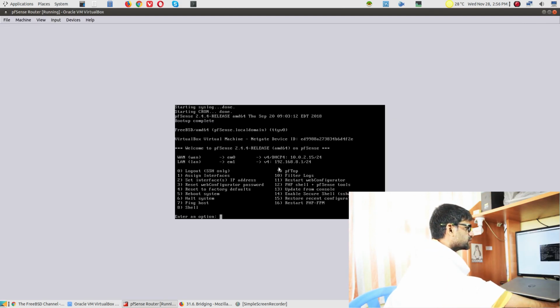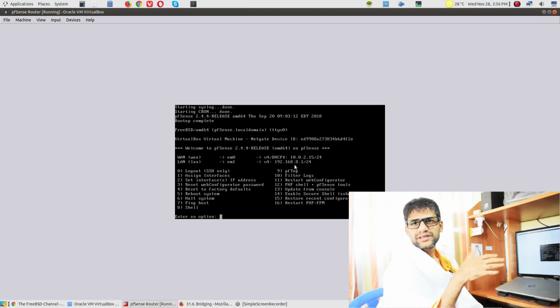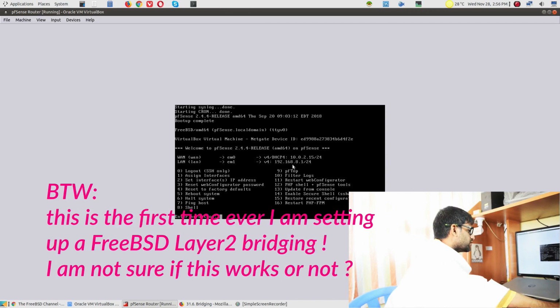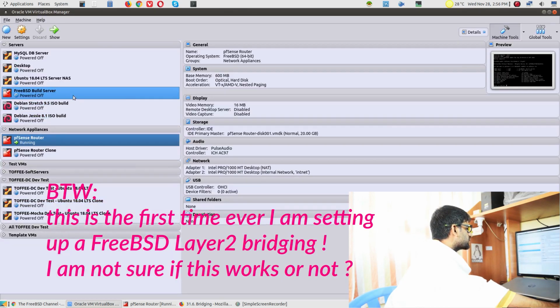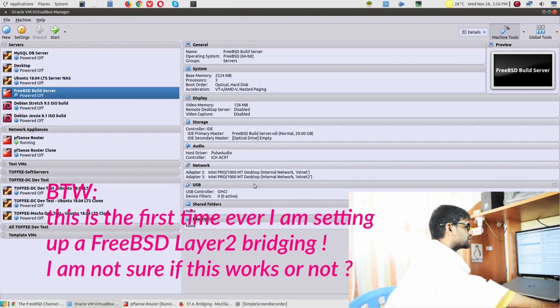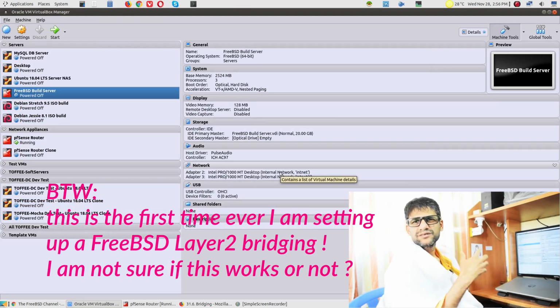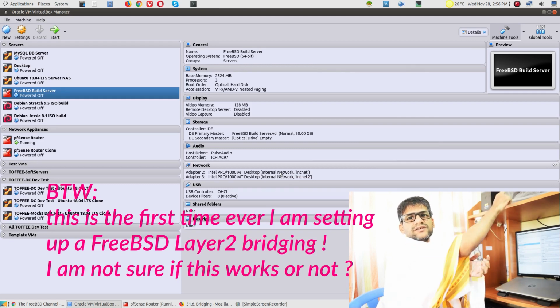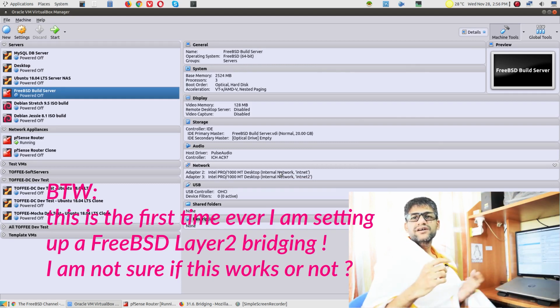You can see here 192.168.8.1, so it gives addresses in this subnet range. So I just configured it in that way. So you have a full-fledged router, and what we can do is we can fire up this FreeBSD server. This FreeBSD server, I'm using it as a build system, so that I can build applications, entire C or C++ compiled applications, and I can use them on my production FreeNAS server over here. So I can use the same.